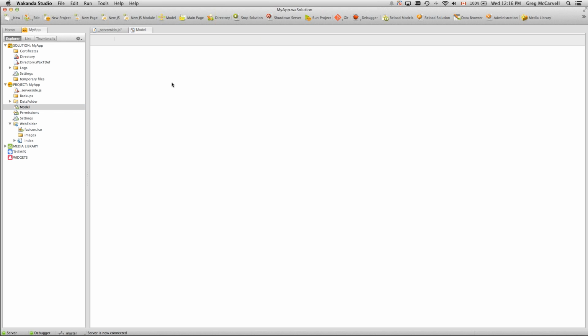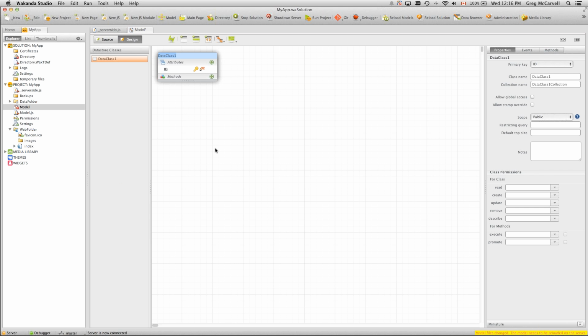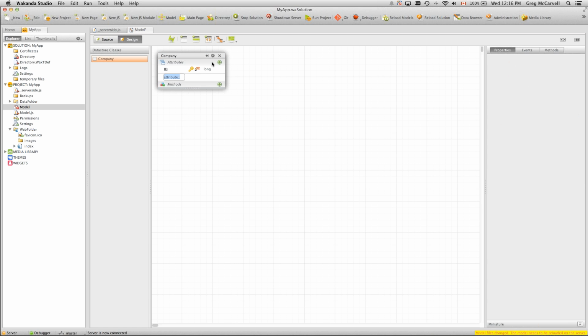So when we talk about building a model, I'll do a very basic visual version. I'm going to give you a look at the JavaScript method of building a model later. But for right now, I'm going to add a new Datastore class, and I'm going to stick with a tried and true model. We'll just do company, and I can add a new attribute. This will be name, and it'll be a string. So you see here, you've got all the data types you would expect.